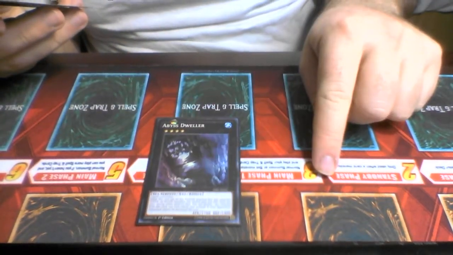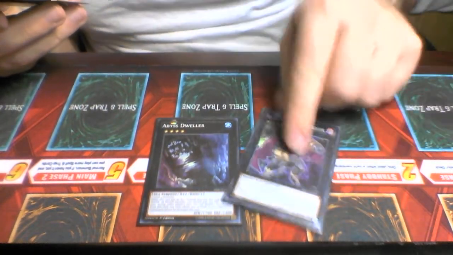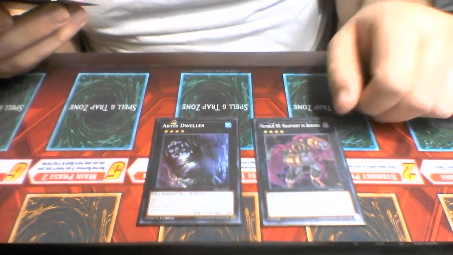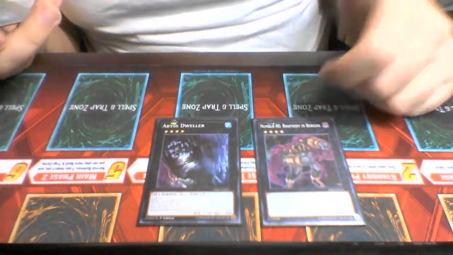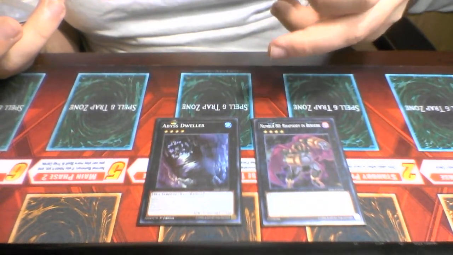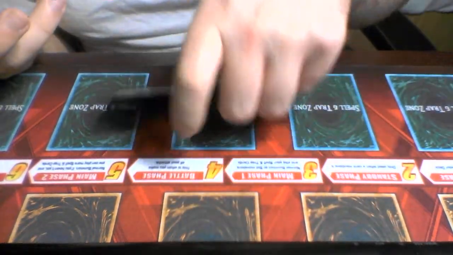Single Abyss Dweller, Graveyard Hate. I've kind of been liking Rhapsody with Abyss Dweller. It's the reason I'm not running 2 Dwellers, but I find that just having Dweller as well is being able to use it reactively more so than Rhapsody. Kind of personal preference there, but that's what I do.